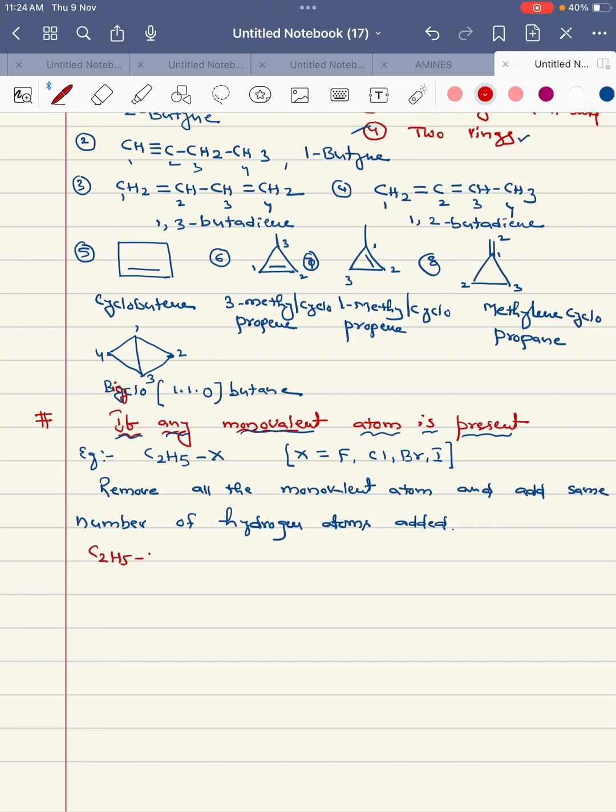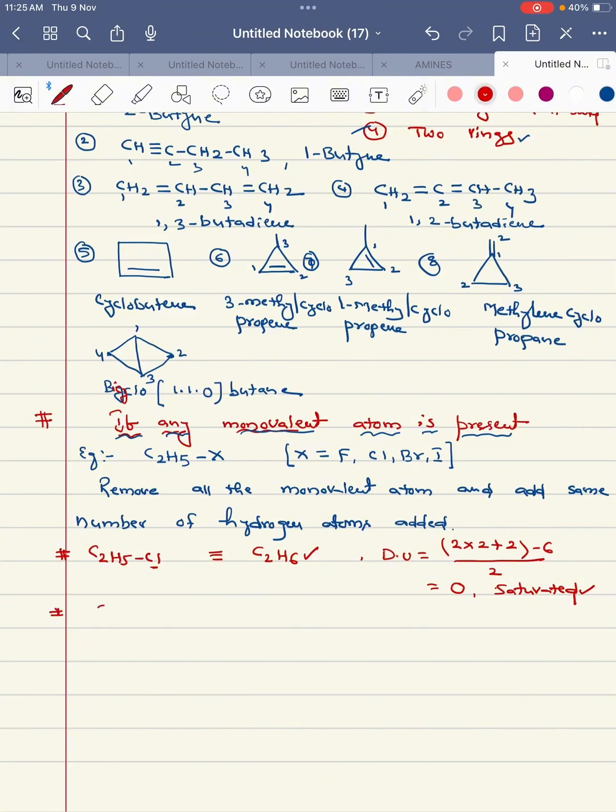See that. The example is C2H5Cl. Now this has a monovalent atom. I am going to remove it to find the DU. Remove all the monovalent atoms and add an equal number of hydrogen atoms. One chlorine is there. After removing the chlorine, the formula is modified like this. You want to find the DU of this compound. So what is the DU here? DU is equal to (2 into 2 plus 2 minus NH, which means 6 hydrogen atoms) upon 2. So what is the answer? 2 into 2, 4, plus 2 is 6, 6 minus 6, 0 by 2. Degree of unsaturation 0. It means that the compound is a purely saturated hydrocarbon. So we can't write different isomers, right?